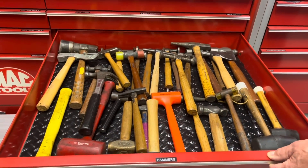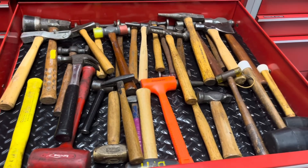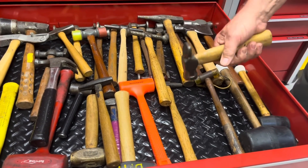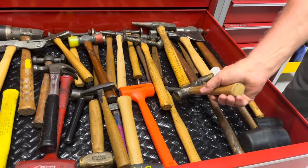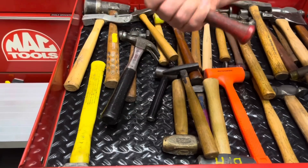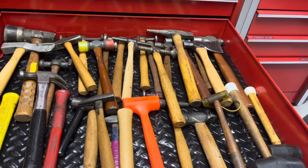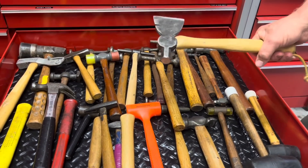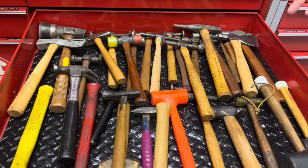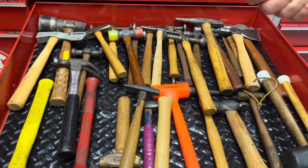This is my hammer drawer. Seems like you never have enough hammers. Murphy's Law — everything in this box becomes a hammer at some point. I've got some oddball hammers I've picked up over the years, put handles in, because they're kind of unique. Bodywork hammers I've collected over the years. A nice Estwing dead blow I actually found laying in the middle of the highway. Rubber mallets. An old shingle hatchet I use more for splitting kindling for the wood stove. Various other different types of hammers with unique uses.